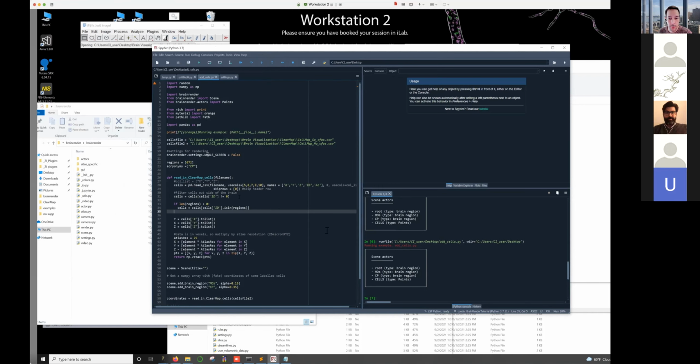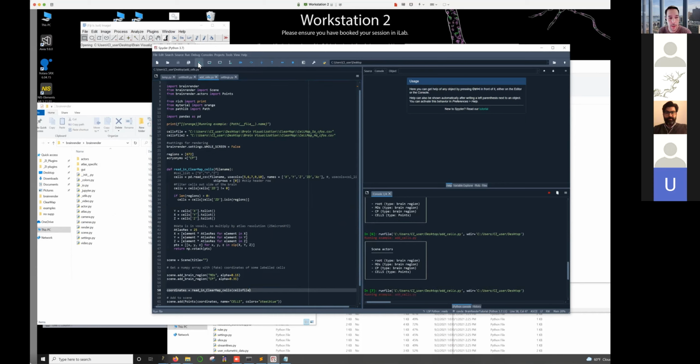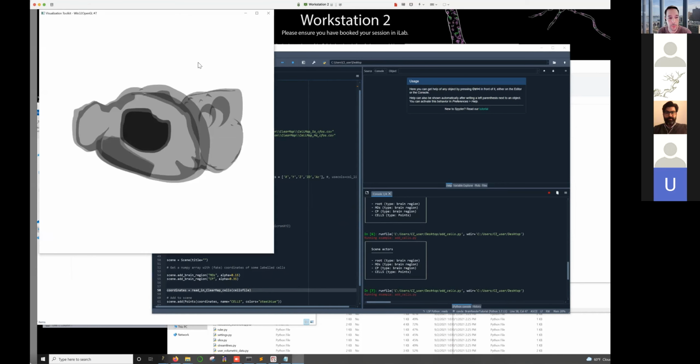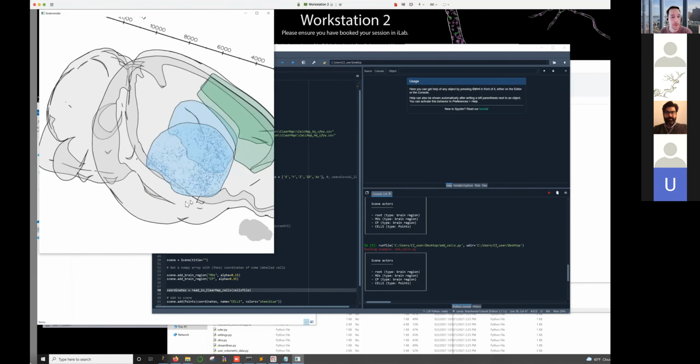You can play with this yourself. Just try plotting the other data set, and we can just change this down here. So you can see there's a little bit of work in getting things going, but once you have this working, it becomes very fast to start looking at your data and generating screenshots and videos. We're going to go through that in the next bit. And you can see here quite clearly now that we've filtered away all those surrounding cells, we can see a lot fewer cells in the striatum here.